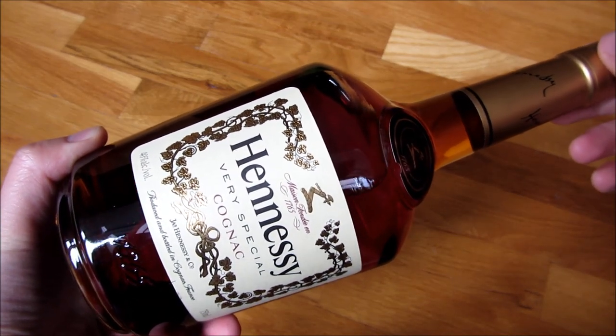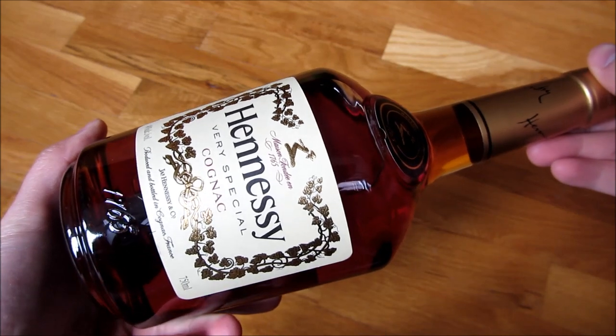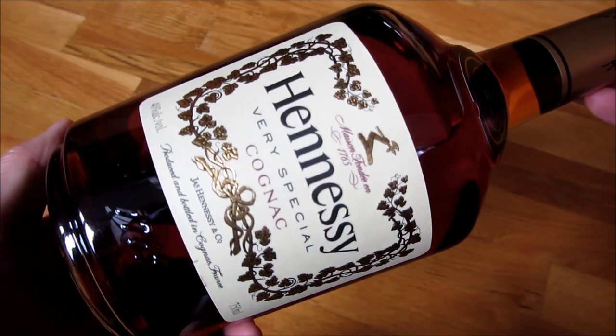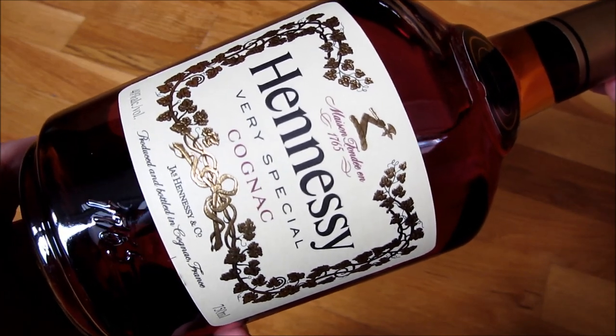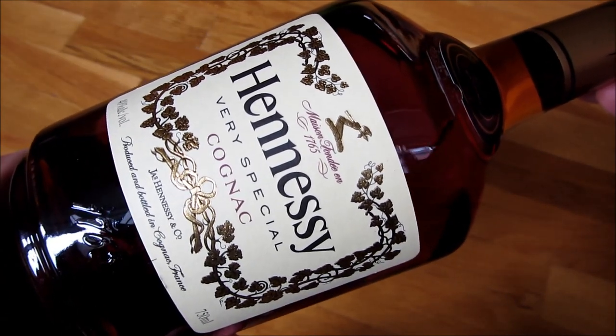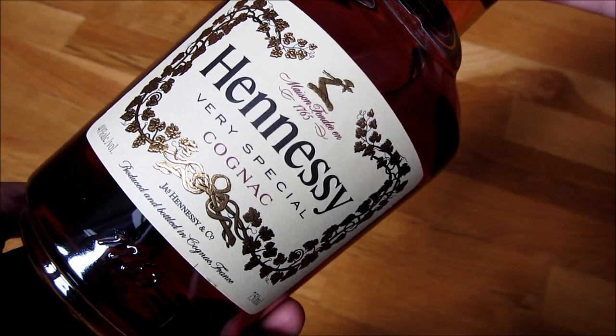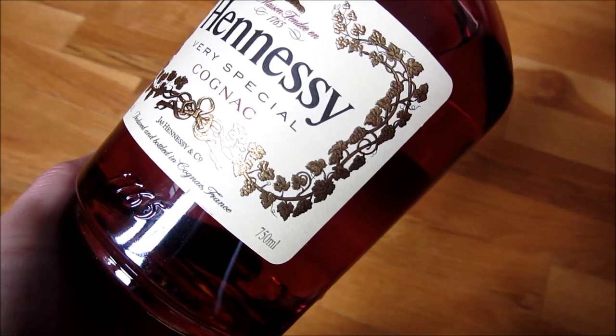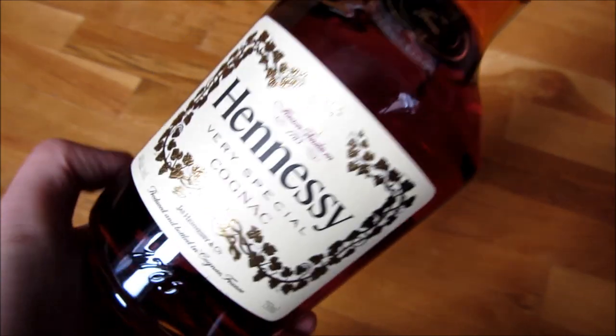Hello, so it's Pool Larry here and I'm gonna do an up close of this Hennessy Cognac. The reason why I'm doing this is because if you buy this off the internet it's very hard to picture exactly what you're buying. So here you'll see this is Hennessy Very Special Cognac and it is the 0.75 liters or 750 milliliters.